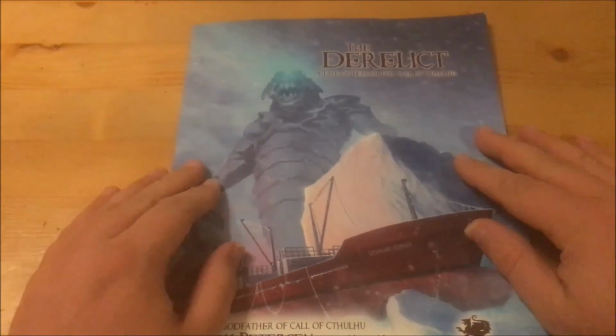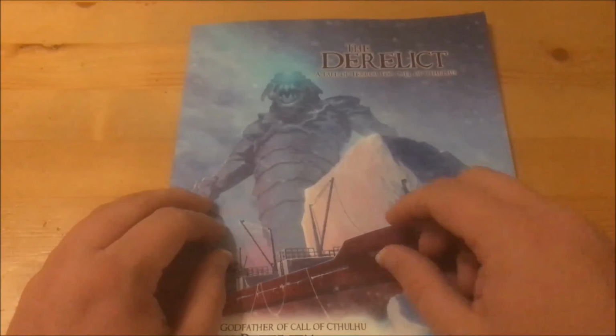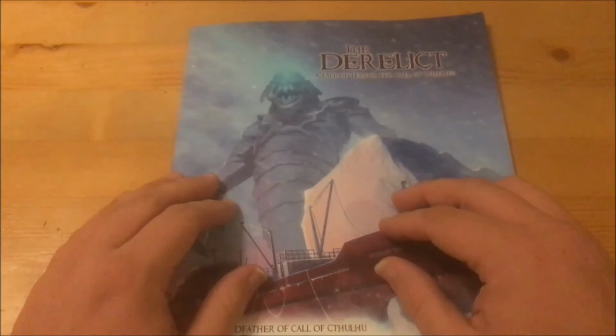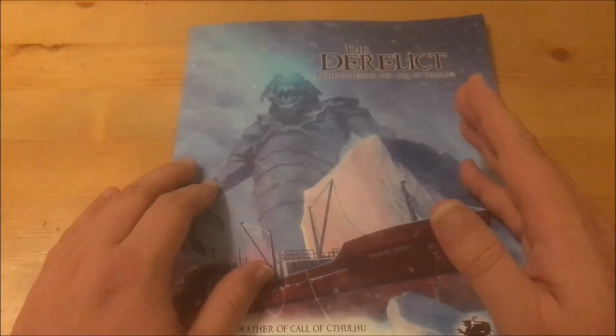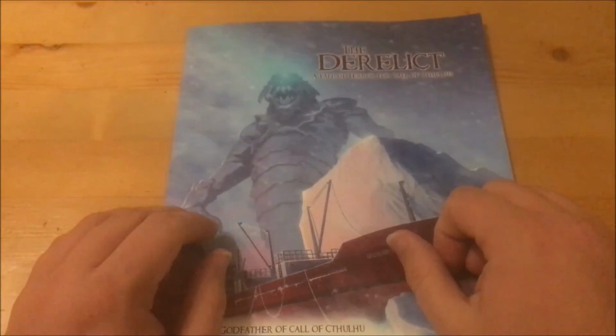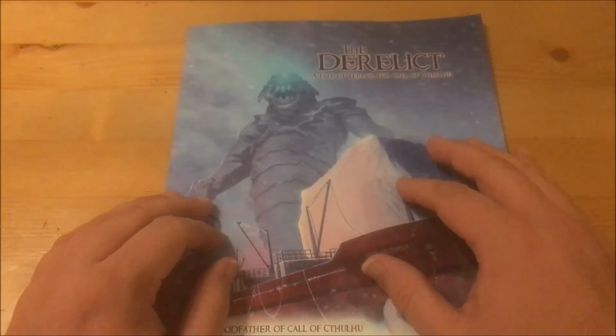In conclusion, this is not a bad excursion. If I had received this on Free RPG Day, I'd be pretty pleased as it's not bad. And it is for 7th edition Call of Cthulhu, which doesn't have an abundance of adventures available for it so far. As a free RPG, I would give this an 8 out of 10. As a paid adventure, I'll give it a 7 out of 10. It really is for collectors only, but you shouldn't feel like it isn't worth buying.